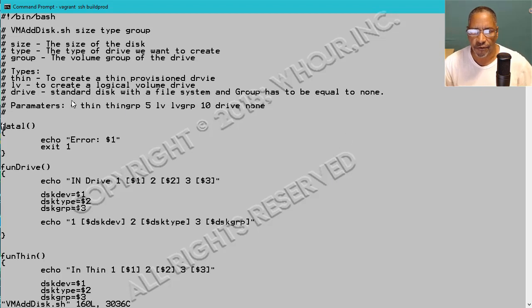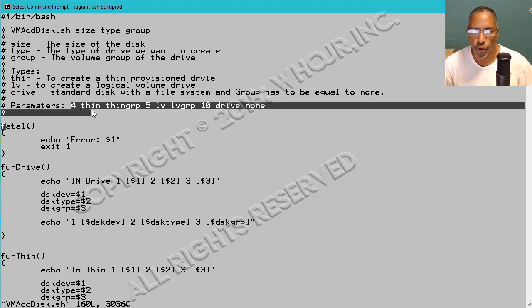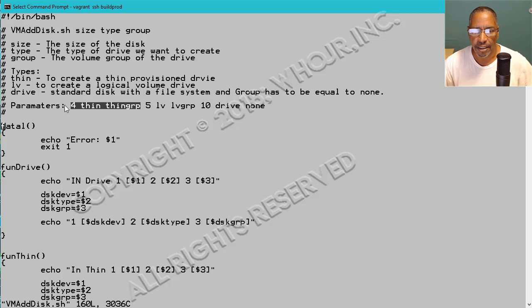We take as the first parameter in our tuple the size of the disk, we take in the type of disk we want to create, and we take in a group, okay? And the group itself gives us the ability to create a volume underneath it. And we do this for the thin drive and the logical volume.